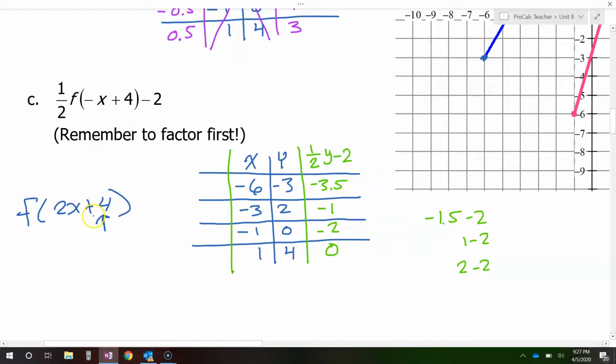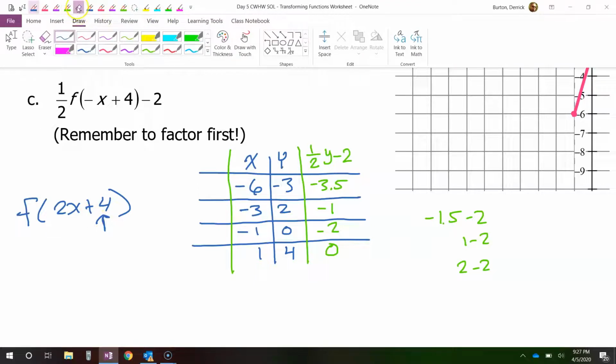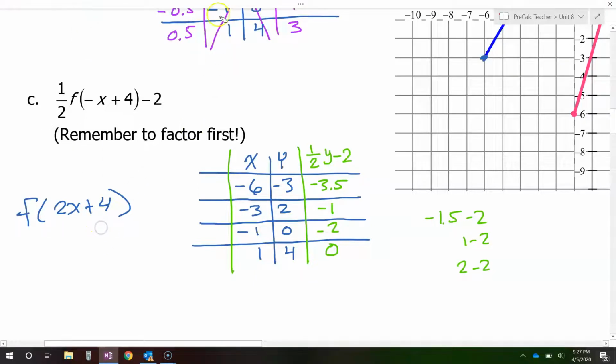So you'd say to the left 4. But you would be wrong if you thought that. And that's because of this 2 right here. You have to take that outside of parentheses before you can judge what's going on in here. In other words, you have to take this 2 outside. In this case, it's a GCF. But even if it wasn't, you would have to take it out anyway.